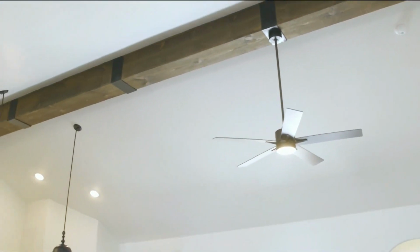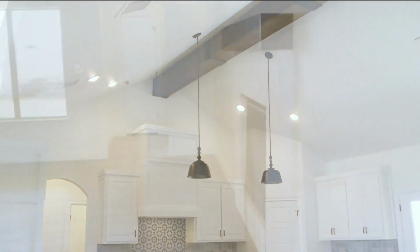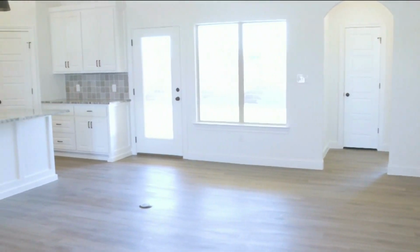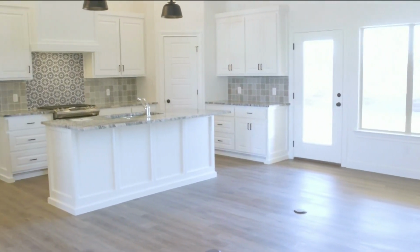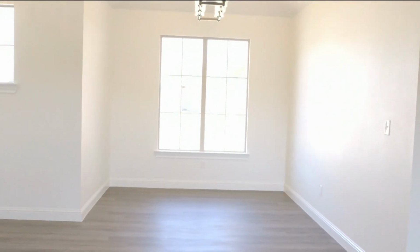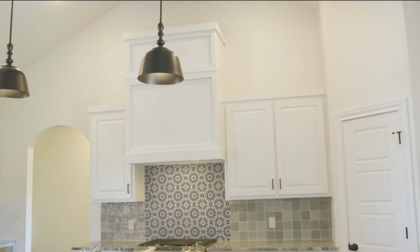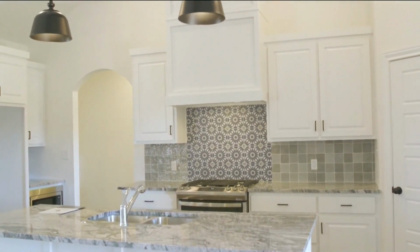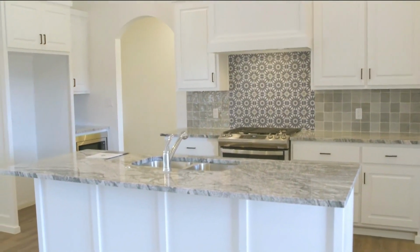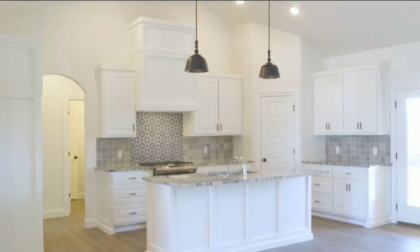Upon entry to this home, you will enjoy the vaulted ceiling that runs from the living room all the way through the kitchen with a separate dining space. Some notable kitchen features are the large island, GE appliance package, unique coffee bar, and corner walk-in pantry. This is the perfect place to entertain family and friends.